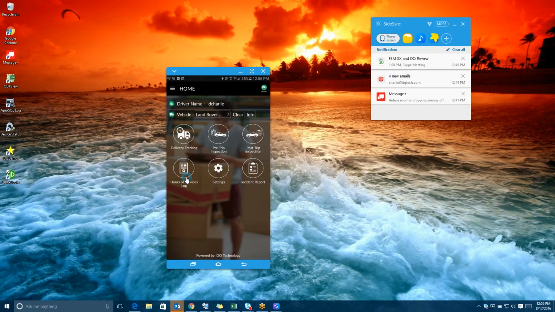So your drivers will come in, they'll punch in, they'll go start doing their work, log into the client application. By then it's going to have their duty status start record already populated. So you're just going to quickly verify that record and move on.